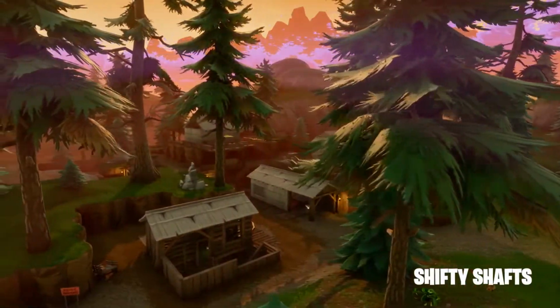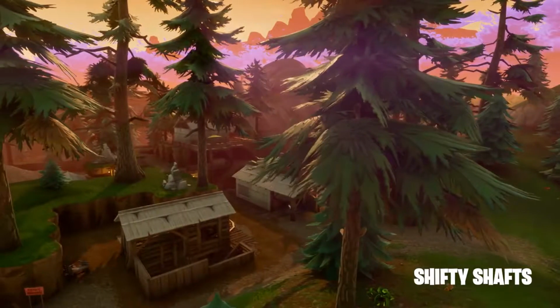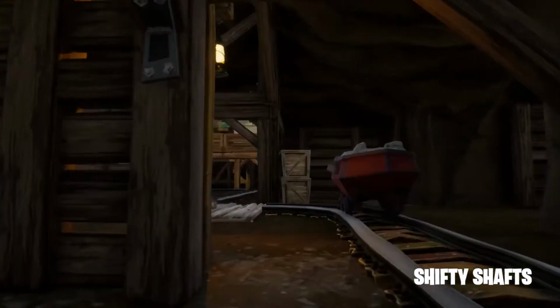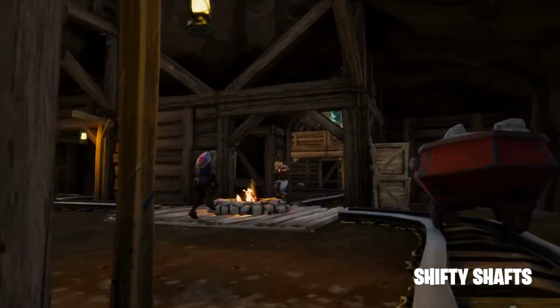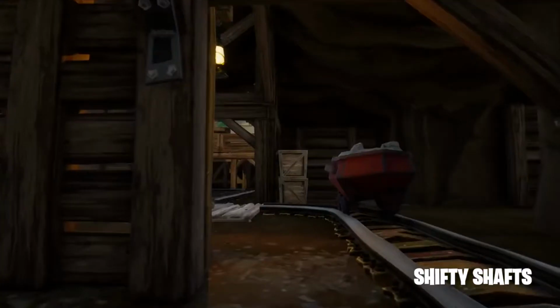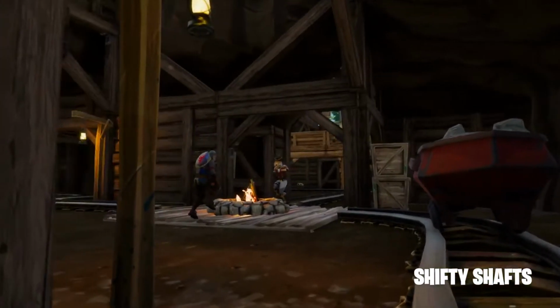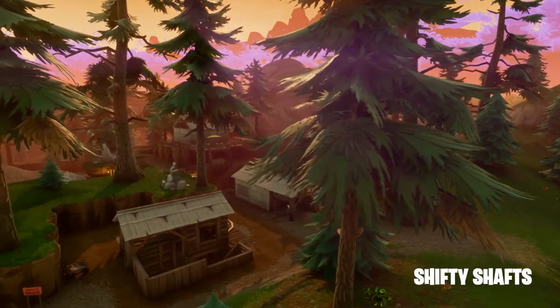Moving on to the next thing that we see, Shifty Shafts, which is another place that they've added, and it looks like it's in a wooded area. There's a lot of trees around, and I actually think it's a mine area. On the top there's a couple of small wooden shacks, and then it takes us to a shot down below where there's a mine cart and a cozy campfire. So it looks like a relatively smaller place that has a lot of underground areas.